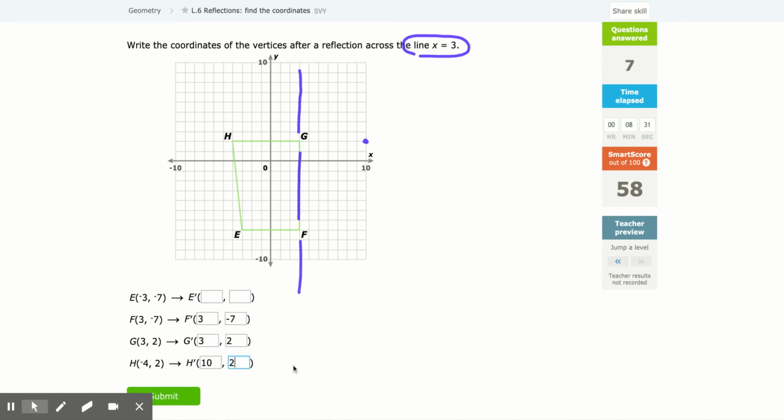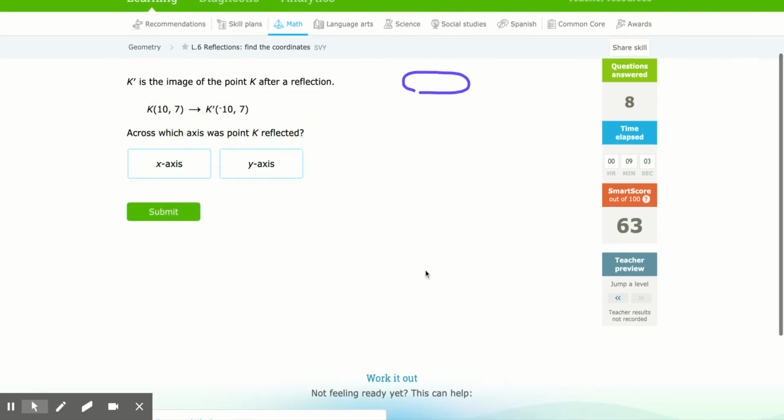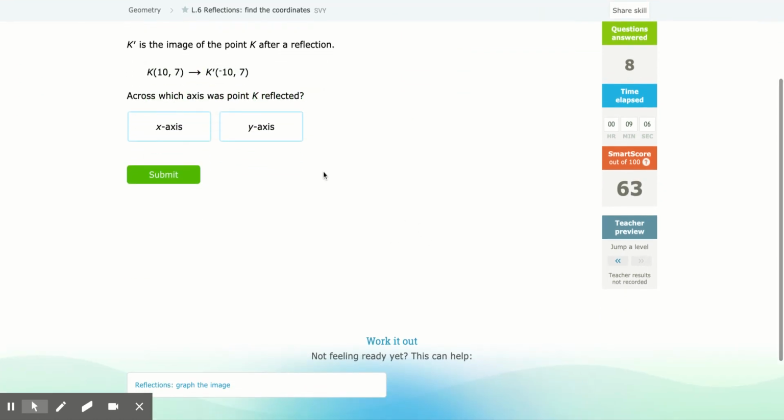And if you'll notice, the x is, again, the thing that changed. Y didn't change, because when you're reflecting over a vertical line, you stay horizontally in the same position. So that tells me when I reflect E, I should still be at a -7 as far as the y point. But now I just got to go, oh, I'm 3, 6 to the left of the blue line. I need to be 3, 6 to the right. So that's actually at 9. So I moved over to 9. So be careful if it's across an odd line that's not the x or y axis.